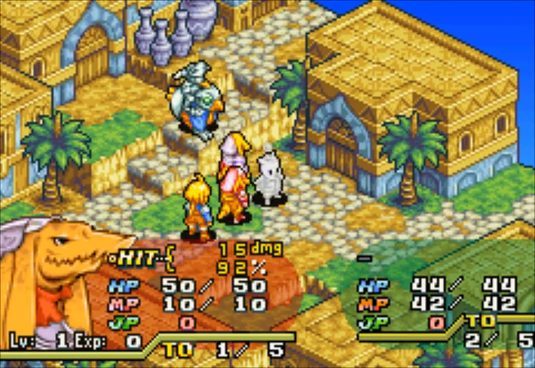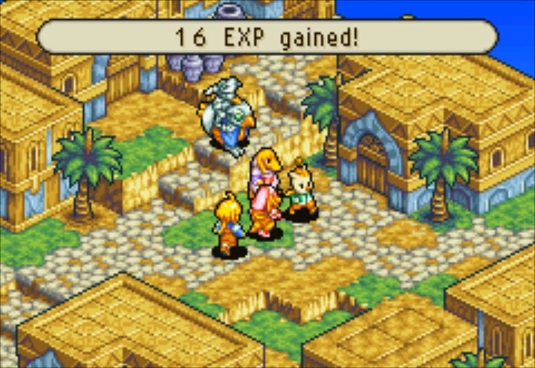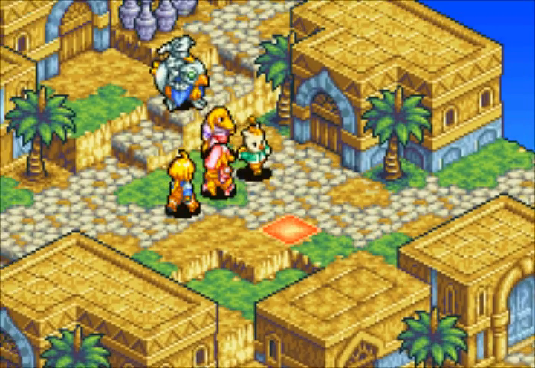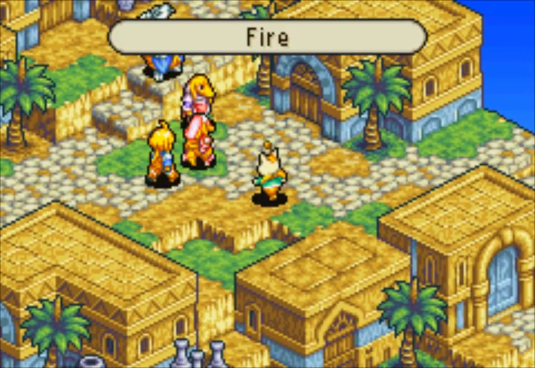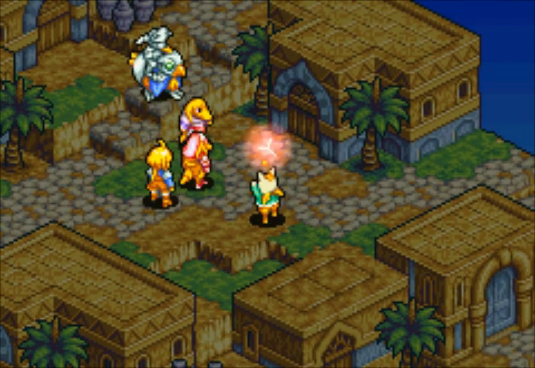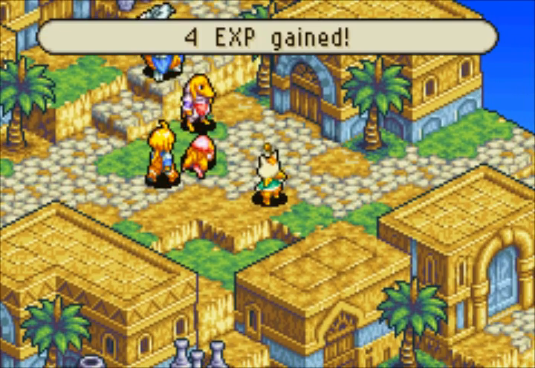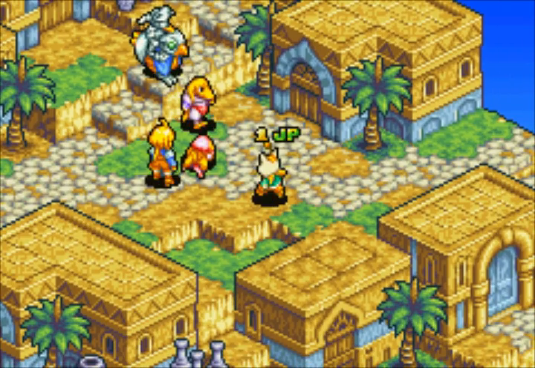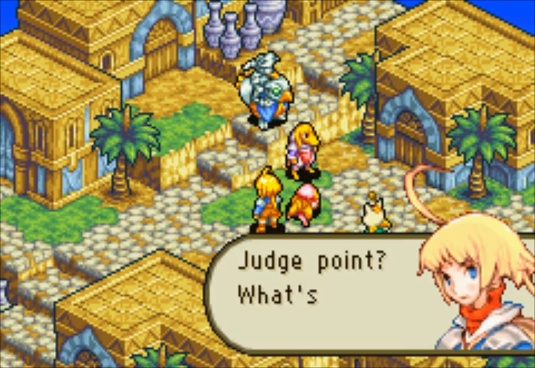And that little guy is called Mont Blanc, which is a mountain in France, I believe, but spelled slightly differently, if I'm not much mistaken. And I think Final Fantasy XII is playing in the same sort of world where you have the same races, and the many Final Fantasy games tend to play in sort of different worlds, but this Ivalice world has been used in other games. Yeah, I do know it's been used in Final Fantasy XII. It might have been used in Final Fantasy Tactics without the advance. Might have been used in Final Fantasy Tactics Advance 2 as well. I don't know precisely. Anyway, Judge Point.